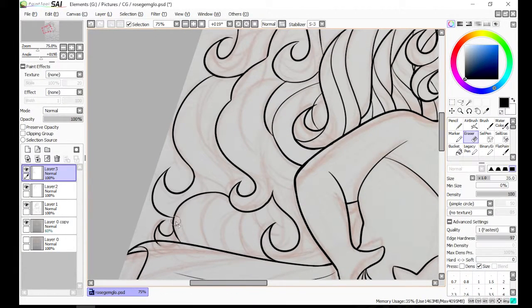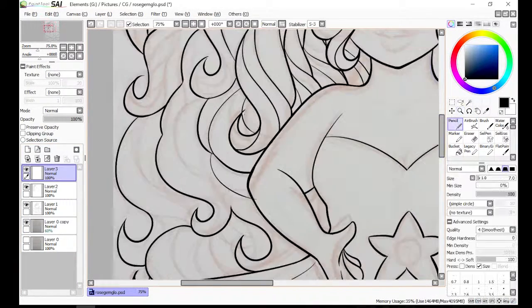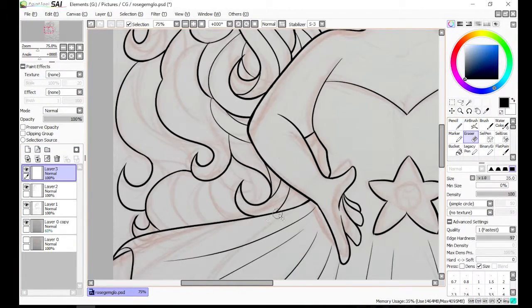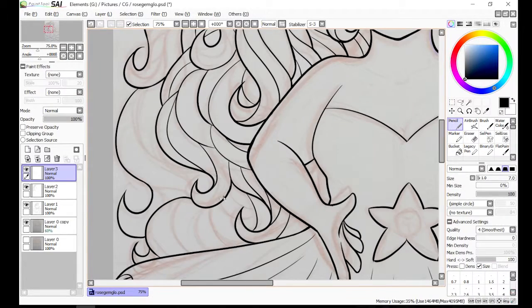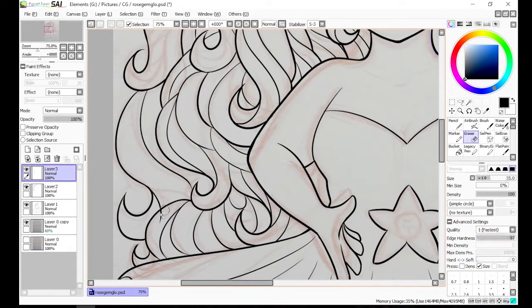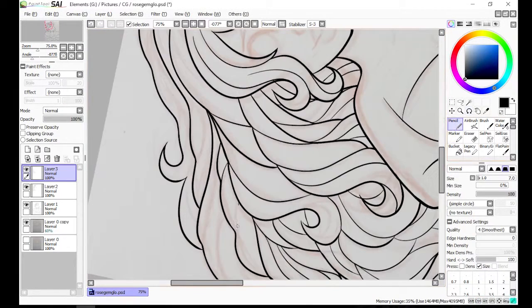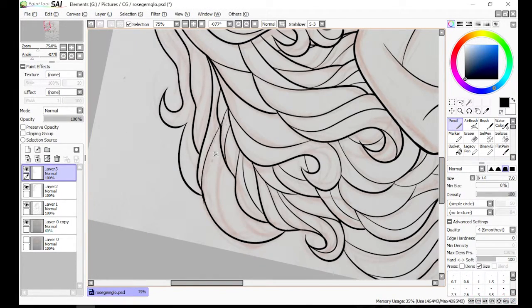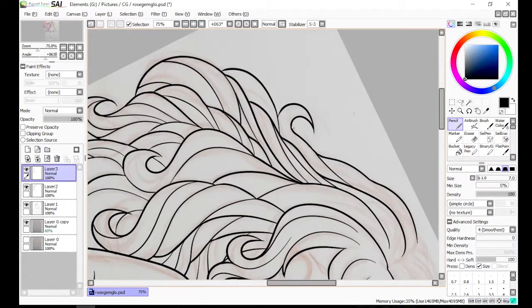So one of the hardest parts about this particular piece was it took a while just to ink and color her hair. Those are probably the longest parts of this whole fiasco because she has so much of it, and I love that. I love to draw lots and lots of hair in big poofy dresses, and like I said, she just hits all those notes with me. So of course I love to draw Rose. I've got plenty of scribbles of her, just doodles in my spare time, but I do love to sit down and do a good full piece for her.